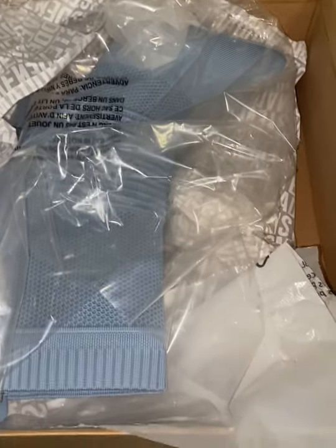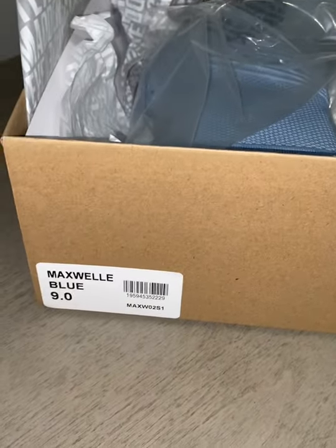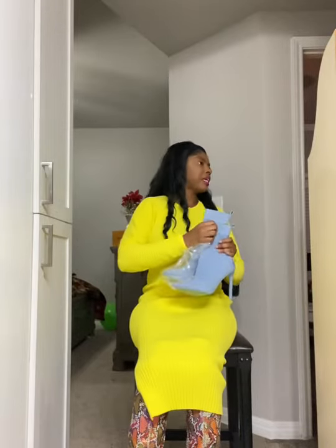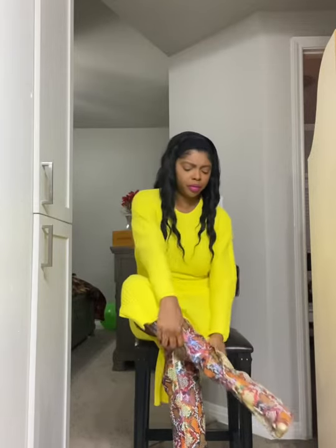The next pair I have up are the Steve Madden Maxwelle Blue. I wear an 8.5, but I always get a 9 in Steve Madden because I'm always wearing thick socks. And I just know I'm safe with a 9. Okay, so I'm about to take these off and put these other ones on. These are not hard to come out. I've had some boots before that are awful when you take them off.